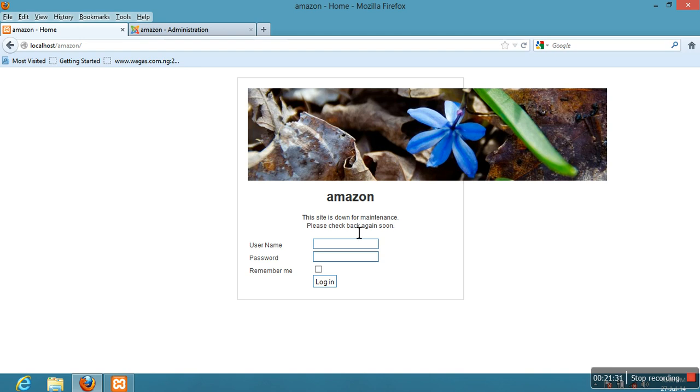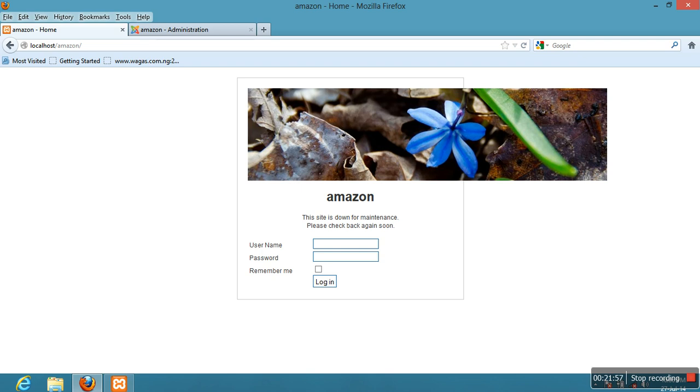Now you can see what I mean. Now you don't have access to the front end, or rather users who want to visit your site will not have access to your site because you've decided to make your site offline because you want to perform maintenance on your site.